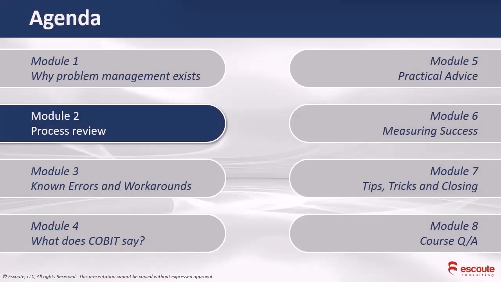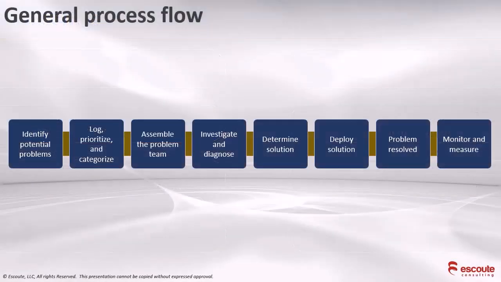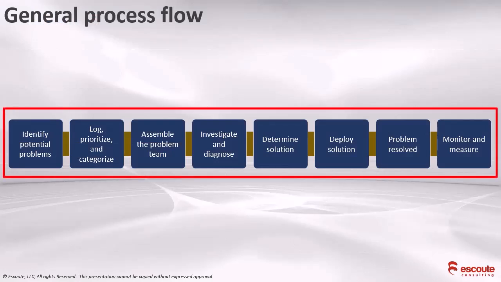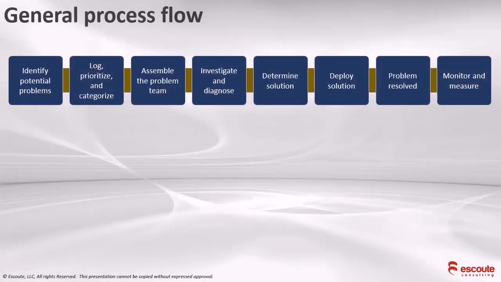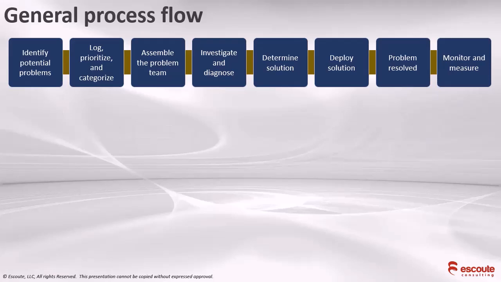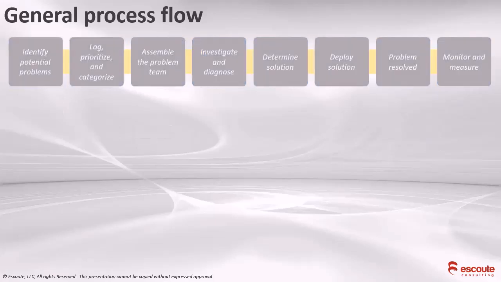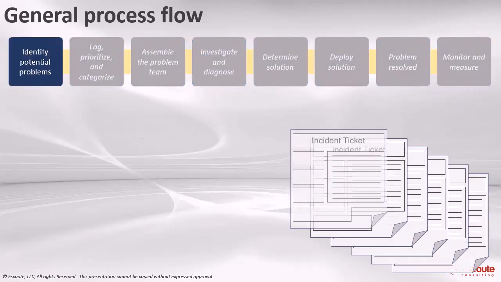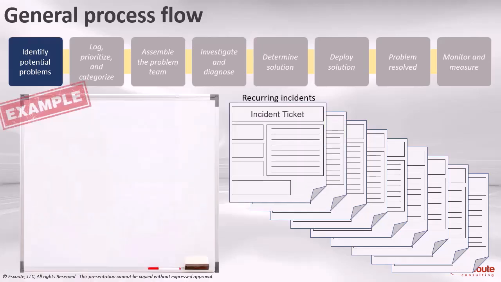All right, let's jump into the process of problem management and take a look at what the general steps are. Now, this is my version of what problem management looks like. We'll talk a little bit later about other frameworks like COBIT. We want to see what each one of these steps does for us and some of the key things for each one of these areas. Now, first, we have to be able to identify problems. I would expect that the most popular and well-known way of identifying problem tickets is through, say, incident tickets.